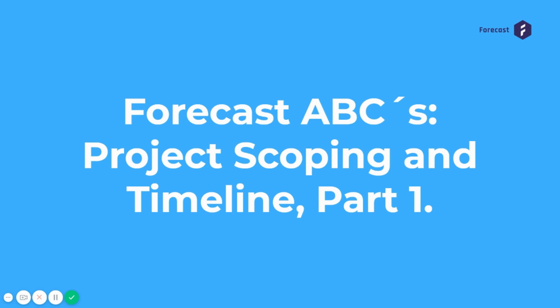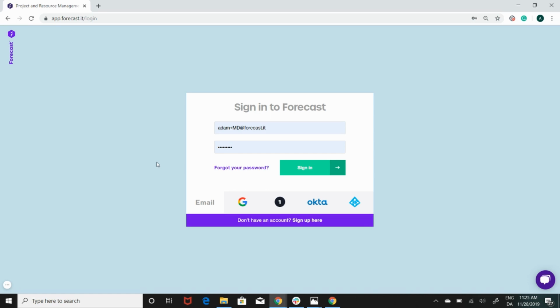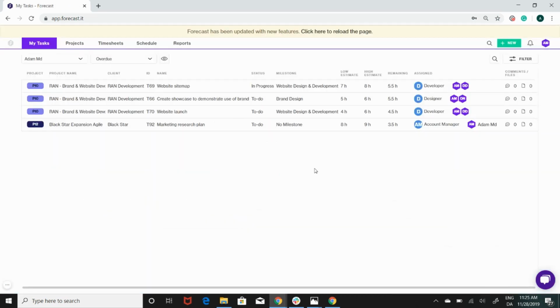Throughout the demonstration, feel free to stop the video at any time to replicate what you see me doing on the screen. With this in mind, let us sign in to Forecast. To begin with, let us create a new project. To do so, go to your global Add button. Other than creating projects, this is your place for making tasks, adding clients, generating reports, and much more.